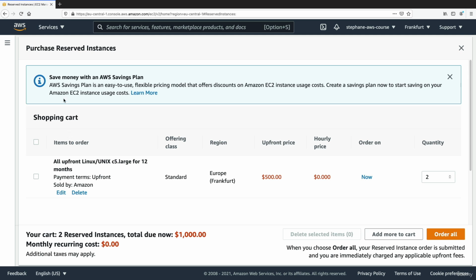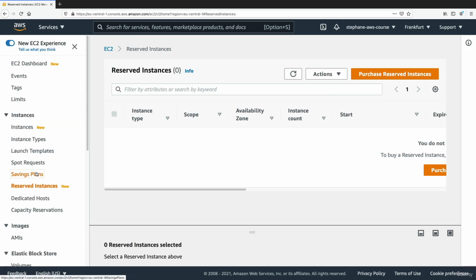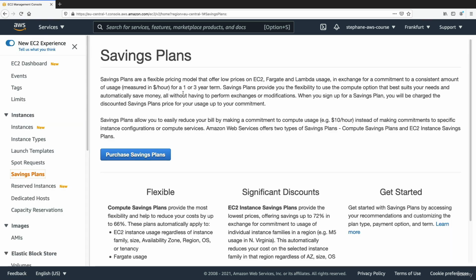As we can see, reserved instances, I think, will soon go away because now the AWS Savings Plans may be something that's easier to use. And so this is why it's recommended to use the savings plan. The savings plans is available here on the left-hand side, which allows you to dedicate a specific amount of dollars per hour you spend on a 1 to 3 year term, and gives you flexibility of how you want to launch your instance. It gives you flexibility in terms of instance type, AZs, and so on. So we'll not go over it, but it gives you the option.